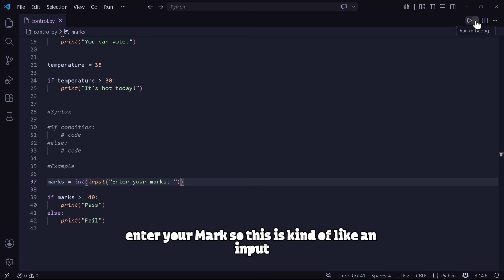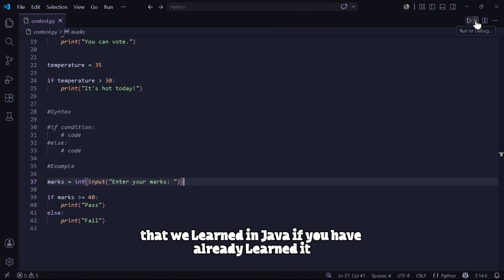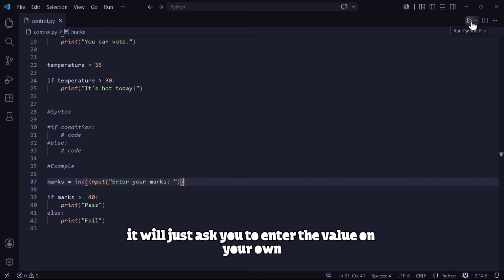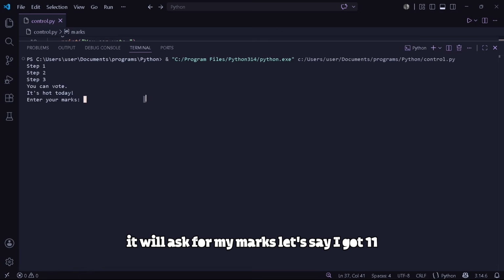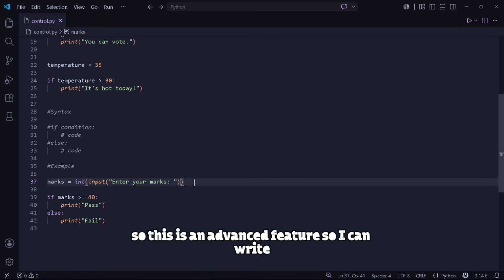This is kind of like an input scanner class that we learn in Java, if you have already learned it. It will ask you to enter the value on your own. If I run it, it will ask for my marks. Let's say I got 11. It will say fail. So this is an advanced feature.